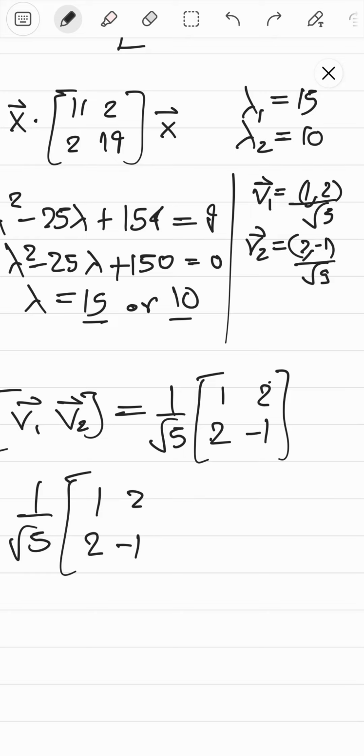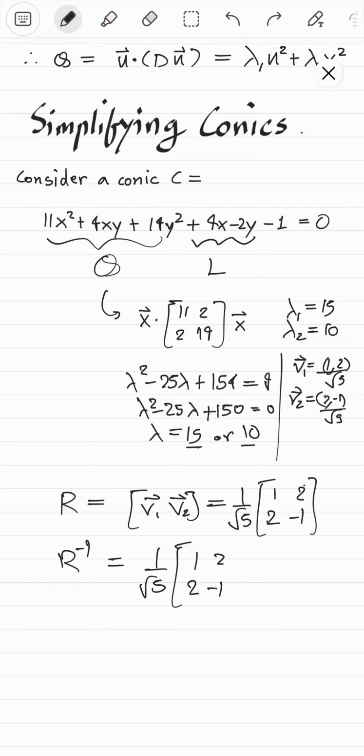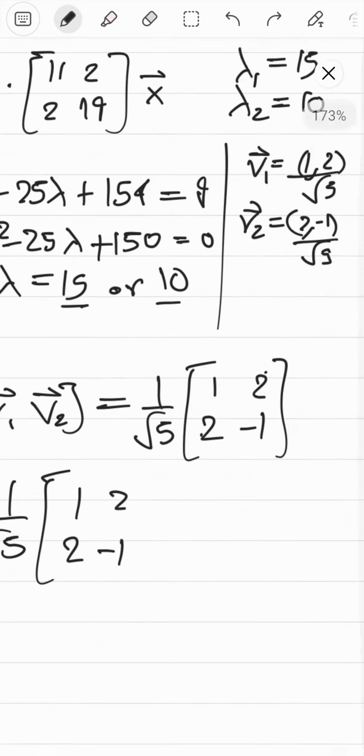Oh, so I should have put another condition in my derivation. The pi upon 2 stuff, right? These are still orthogonal and everything. It kind of does work out, except this is not what I wanted. So now it's not looking like a rotation matrix. But don't worry, because as I told you, our R is not supposed to be unique. So we can always change our R. We can modify it such that it would work.